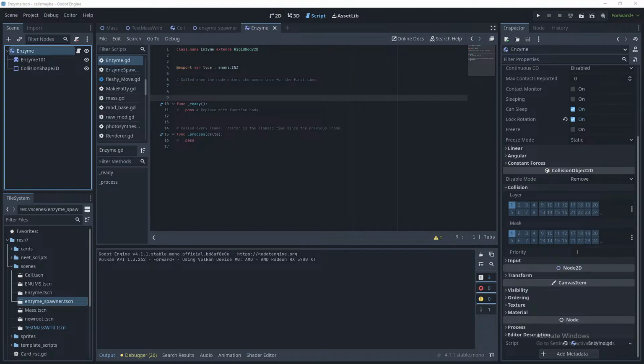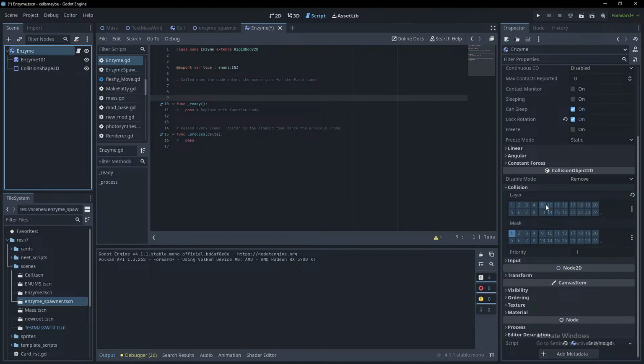Excuse me. Right, the layers property is what it's found on, and then collision mask is what it collides with. So this, we'll set it to layer 9, and it collides with 1 and 9, and 1 being those cells.